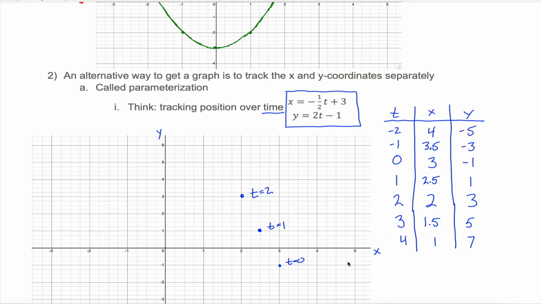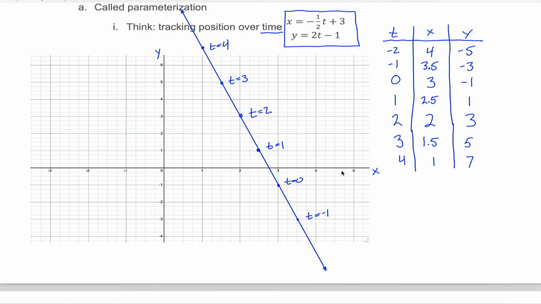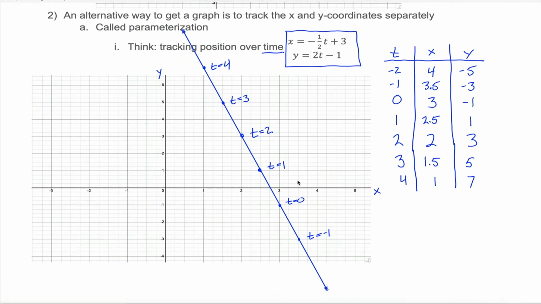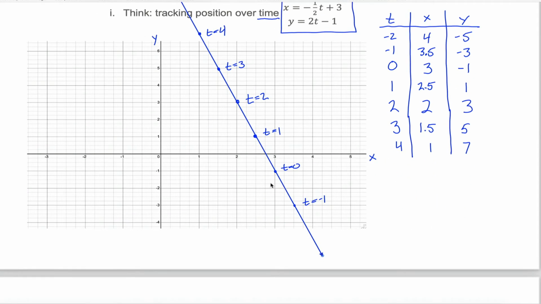I can plot more of these points if I want, although pretty quickly I get outside of the graph that I have. And then I can connect these points with a straight line, and I've got my graph. You might look at this and be like, whoa, that was super complicated. Wouldn't it be a whole lot easier to describe this line in the form y equals mx plus b? Just figure out what the y-intercept would be, some value way up here, figure out what the slope is, and then you have this line?